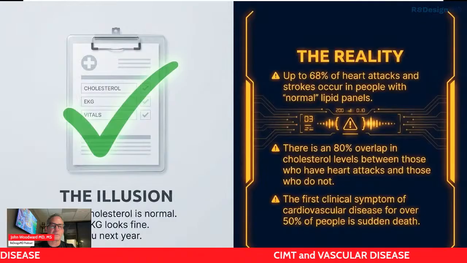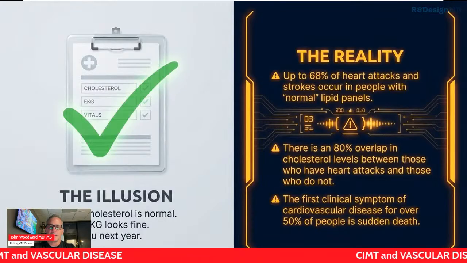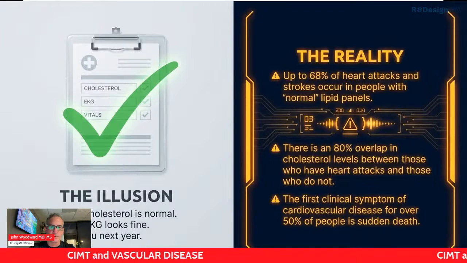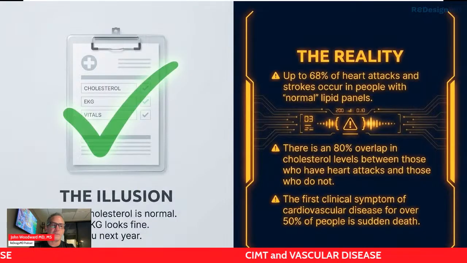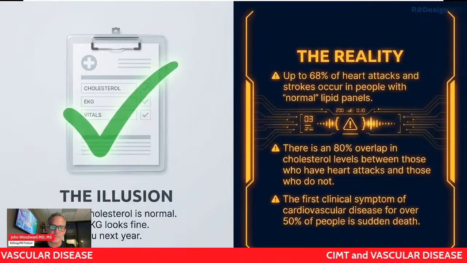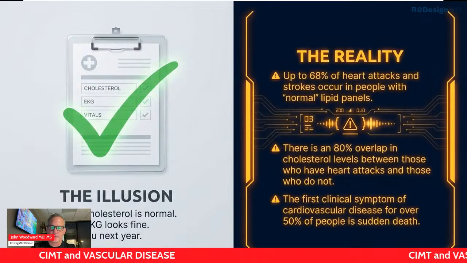So the first clinical sign ever of cardiac disease is, how would you guess? Sudden death. I clench my chest, I fall to the ground. That's when I first discover I have some vascular disease. That's the number one risk factor, guys. It's not chest pain or shortness of breath or dizziness or palpitations. It's actually sudden death. We don't even know it because we haven't looked at the anatomy yet to see how much disease is present. And that's what the CIMT does: it looks at your anatomy so we can take a deep dive into how we stabilize that plaque, how we reverse it, and move on from there.